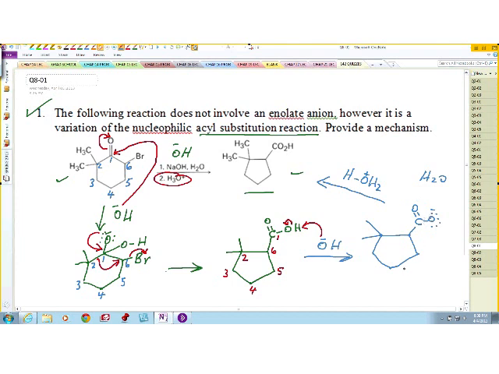Do we have to do this step, the addition of the hydroxide? No, if you don't do it, that's fine. But anytime you have a carboxylic acid in a basic solution, it will exist in the form of the carboxylate, not in the form of the free acid. But if you just get to here, that's fine.